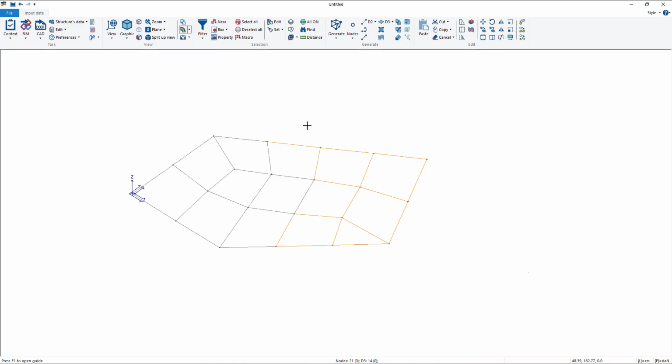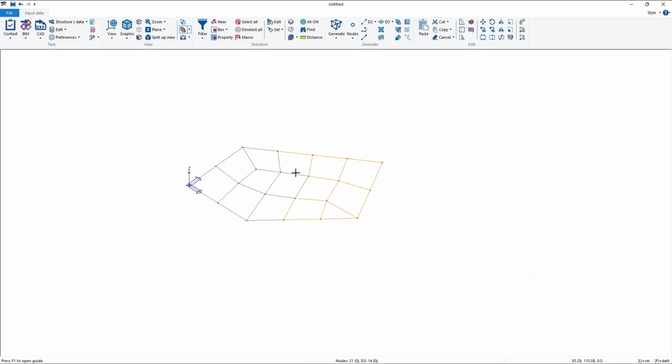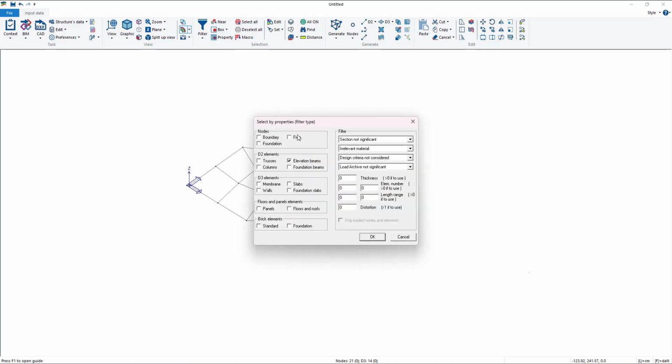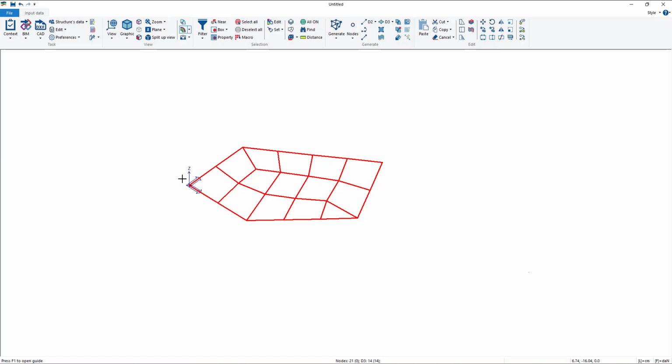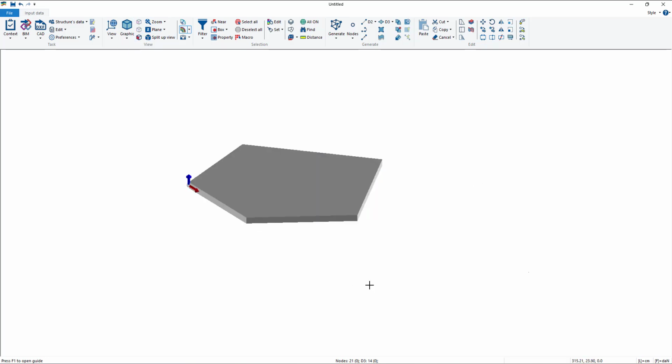Another thing we can do is to assign, like right now I just clicked on them one by one. Of course, to be faster, we can use property. Instead of elevation beams, now I select slabs. I give him OK. Everything is selected. Right click, assign reference. If I go ask the select, I now see that everything is orange. If I go solid view, everything has 10 cm of thickness.